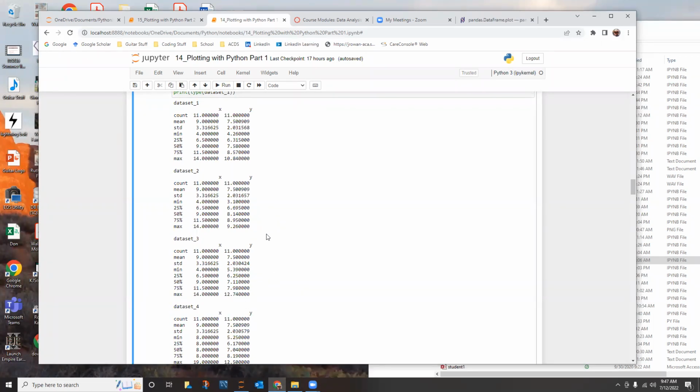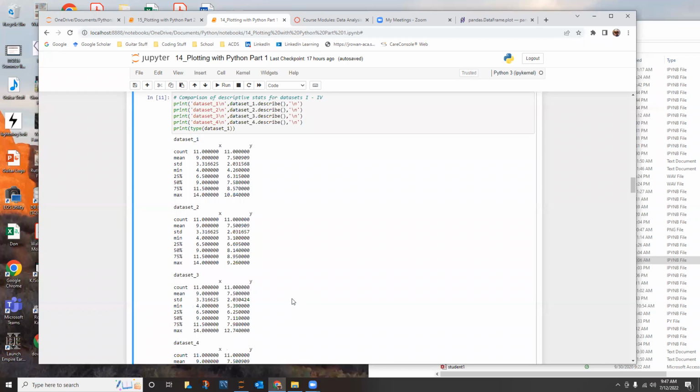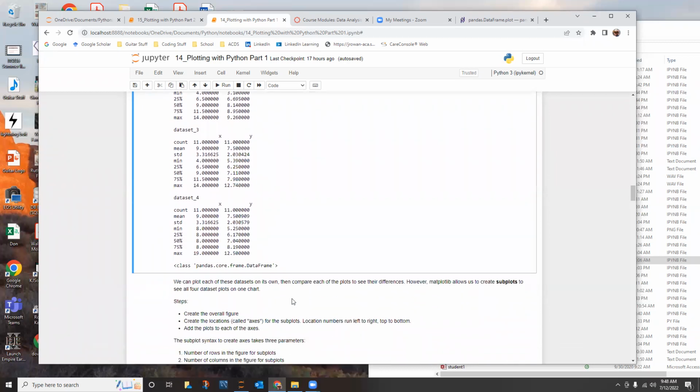It looks like you're looking at the same data, almost the exact same measurements. This last one, data set 4, has some outliers in it, so it's slightly different, but it makes a really good point when you graph it. But they all look very similar just from a descriptive statistics standpoint. But you'll see down here when we draw them, not so.